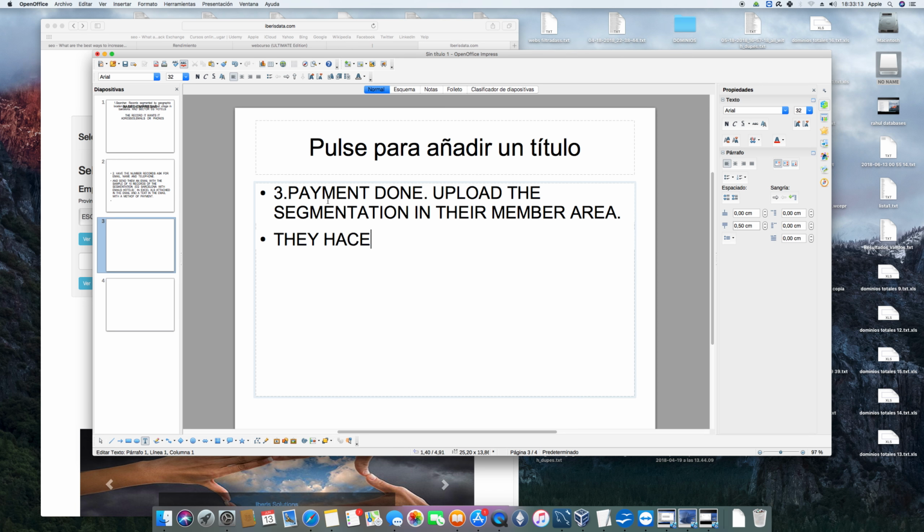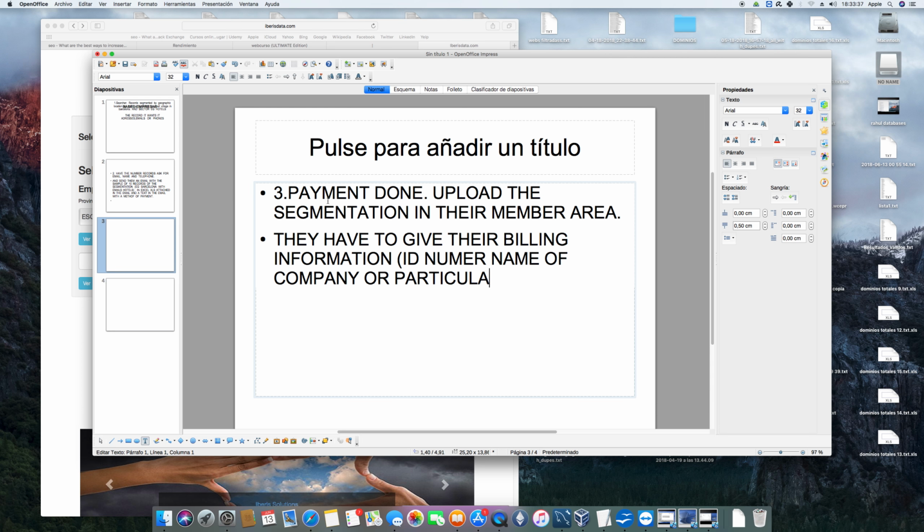They have to give their billing information, ID number, name of company or particular, and ID number of company or particular, and then a bill gets generated and sent by email.